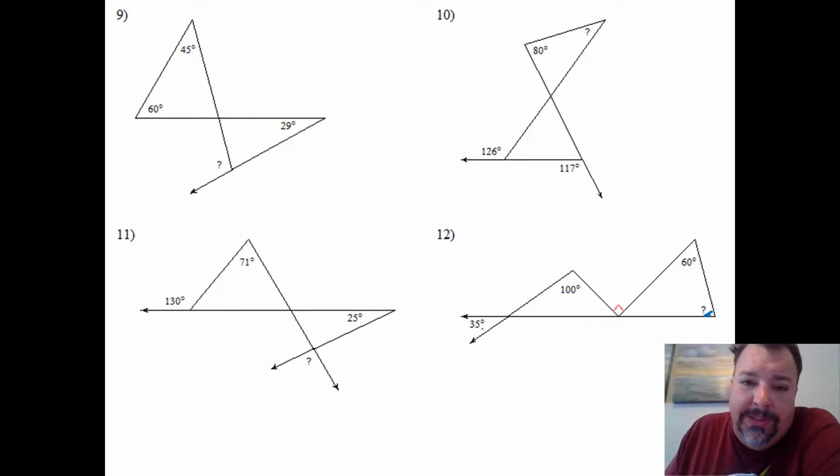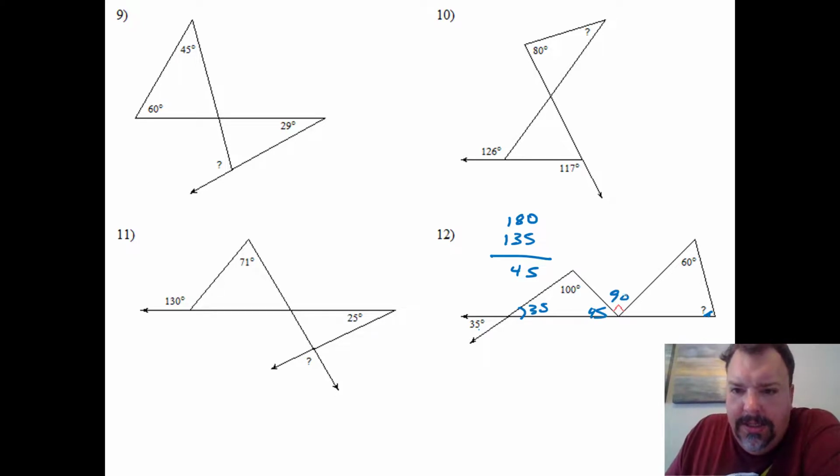So let's start with what we do know and fill in the picture. If this is 35 degrees, then I know what this is. This has to be 35 degrees. Now I can find out what this angle is, because the three angles inside this first triangle on the left side have to add up to 180. Well, this is 35 and this is 100, so together they add up to 135. Subtract that from 180 and I would get 45. So now this angle is 45.